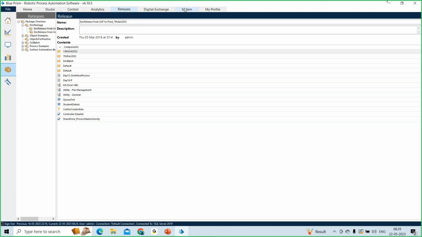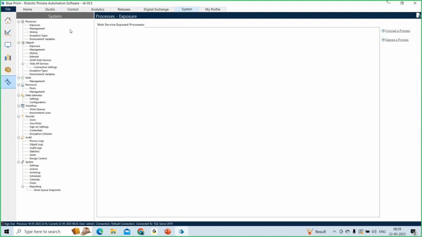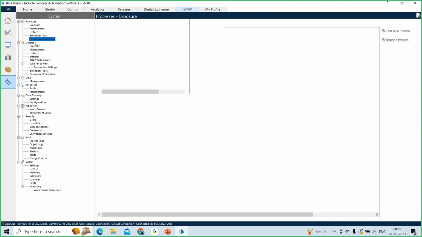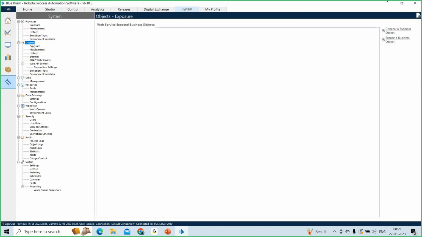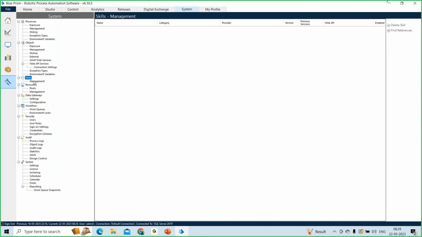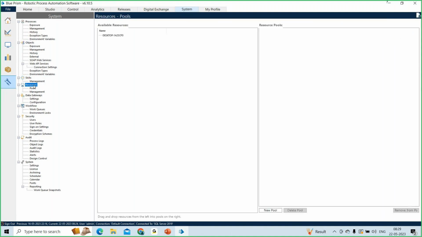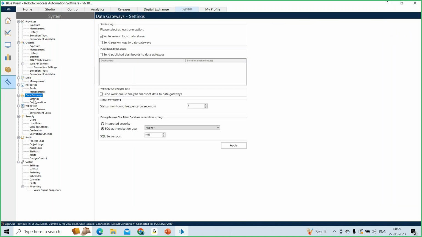Then the system tab. The system tab contains a lot of information: processes, exposures, management, tree, environment variables. In the same way, the object related information, skills, management, resources, which is nothing but the bots. Next, gateways. We will not be discussing the gateways here, because this is a rarely used concept.